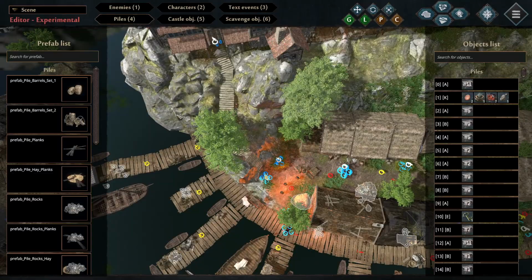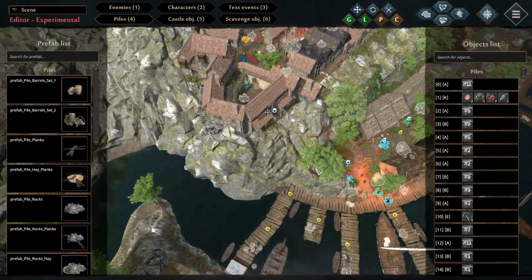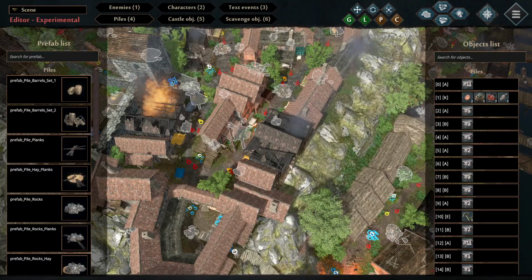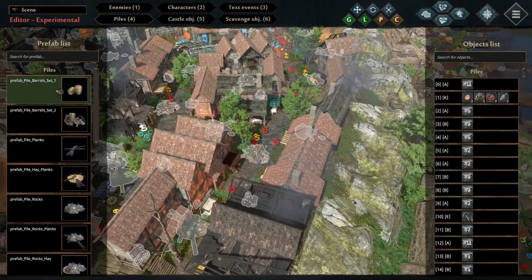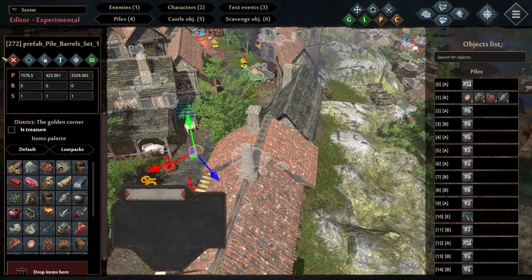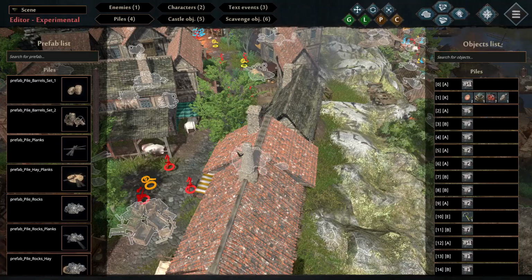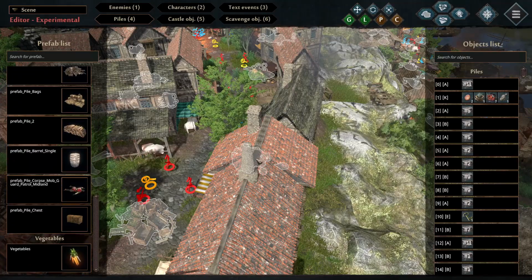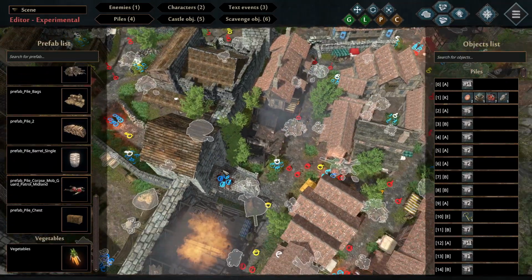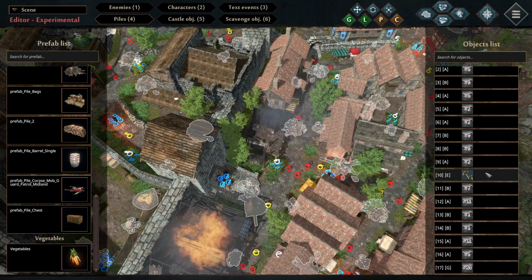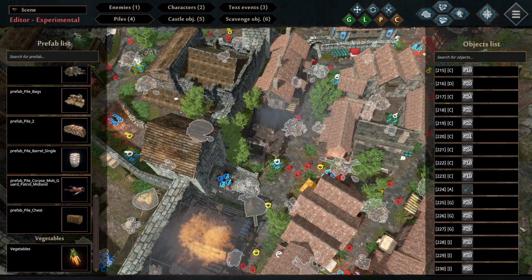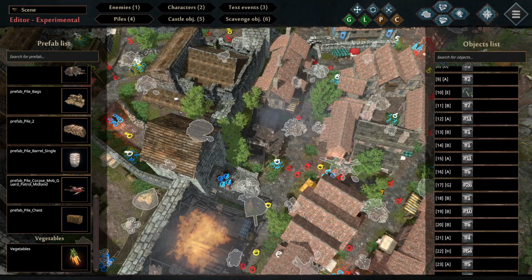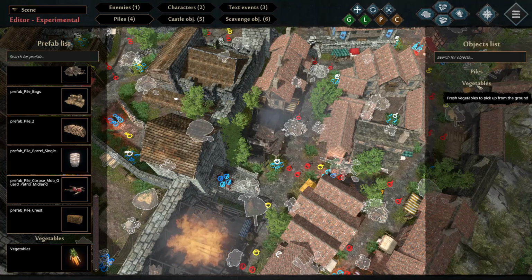Let's go to the files. It's a big one. Here we've got some prefabs. Prefabs are mostly based on the model, so we can choose what is a good model for this. And here we've got all the piles placed on the map. You can see we've got piles and vegetables.